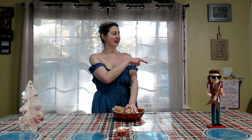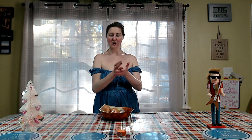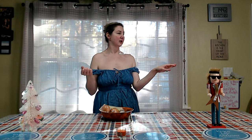I got my pot ready with a nice amount of room temperature water. I'm probably going to have to add more once I put the chicken in there, because the first thing you do is put the whole chicken and the cut up onion into a pot of regular water, not heated. Then you turn the stove on. I would say turn it on high, because you want to bring that to a boil. Then it takes hours for the chicken to cook.